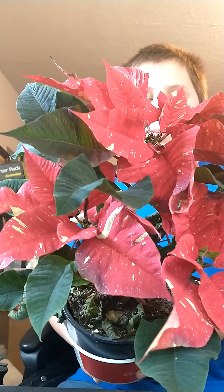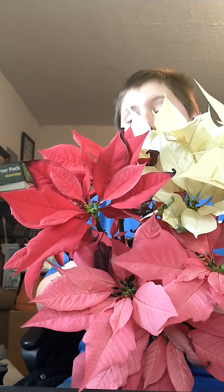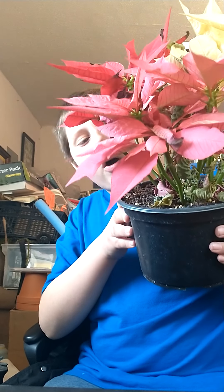Number two on my list is the poinsettia. One of my favorites this year. I underwatered it, that's why it's a bit rough down here, but I'll also show you another one for good measure. Poinsettias are very traditional and you've probably seen them all over the place. I'll make a poinsettia aftercare video — I did it successfully last year, so I hope I can do it successfully this year, even though I don't have any leaves. There should be about three to four leaves on them, but I underwatered mine, so that did not happen.